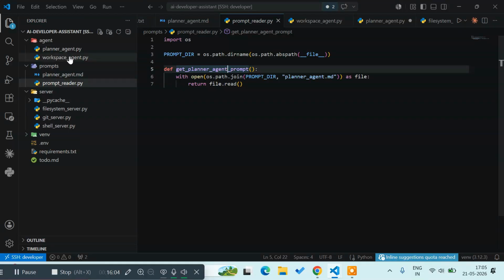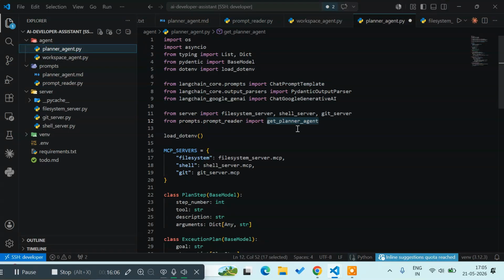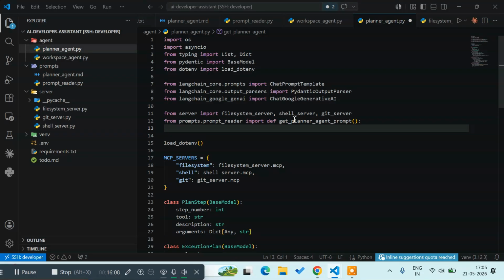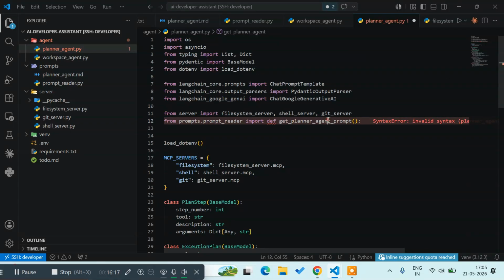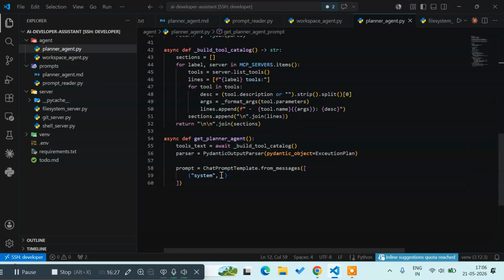So if I come back here, I'll update it. Now I'll just change it. Call this function here. Remove this thing, remove this thing, and call it here.